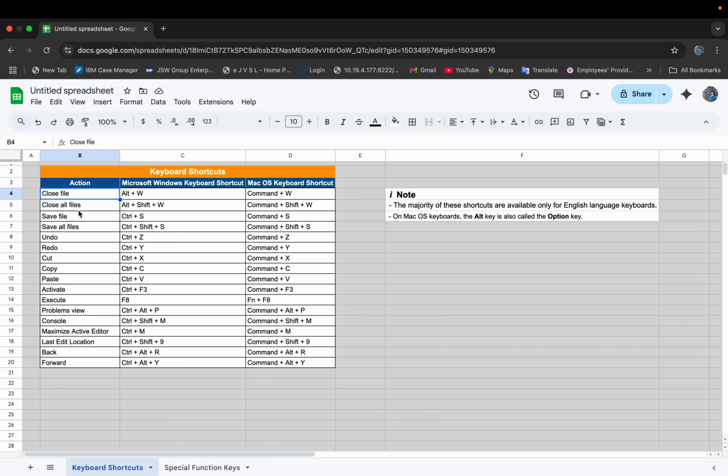I will demonstrate it in the demo system, then you can understand how it works. I'm taking as the first point closing a window. Right now I am using Windows, so I will go with Windows as well as Mac OS keyboards. For Mac OS, if you click on any window you have open and press Command and W, that particular window will be closed. I will demonstrate how it closes today.